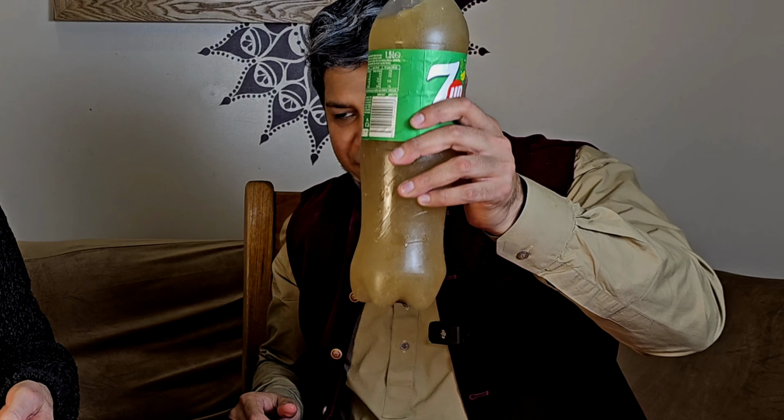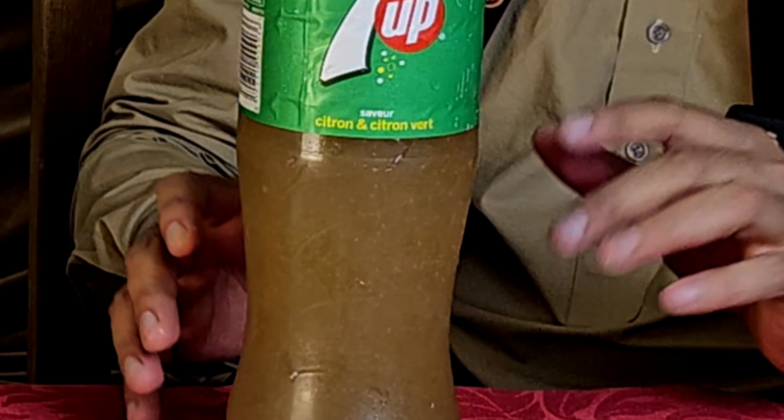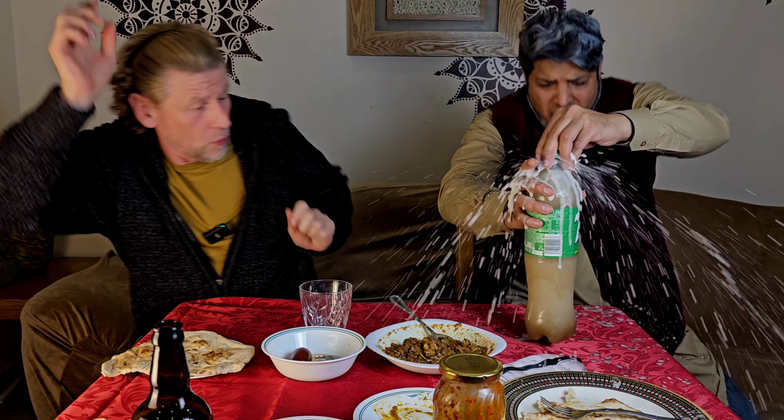Sweet brown bollocks. So this, my friend, is the bonus item I got for you. What does it look like? You tell me first. It's slum water. This is Shami Faroda. This is a lemon drink, and they put a spice in it. It's not spicy spice, it is flavor spice. Again, beautiful name. Shami Faroda means the evening of Faroda. Faroda is like a name of a woman. The evening of the woman.